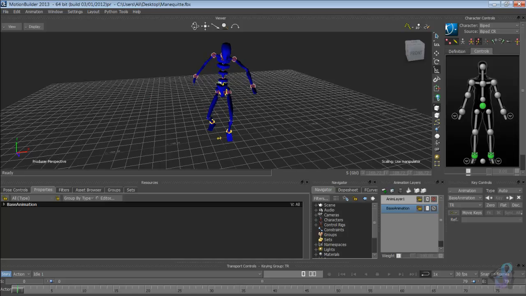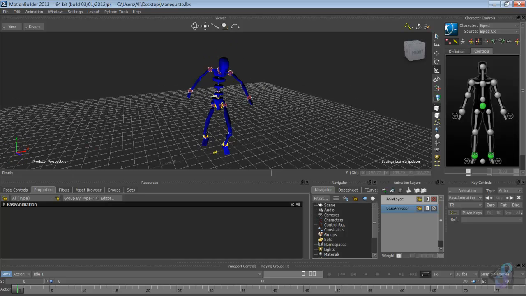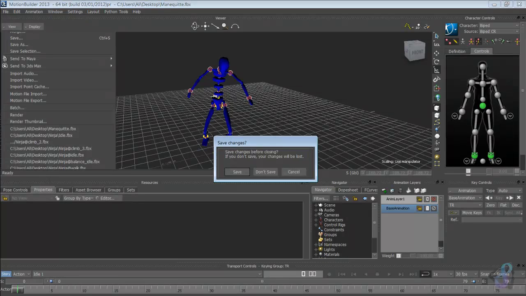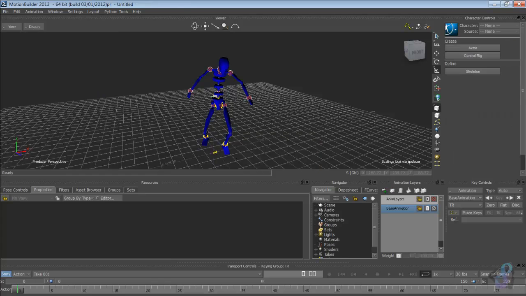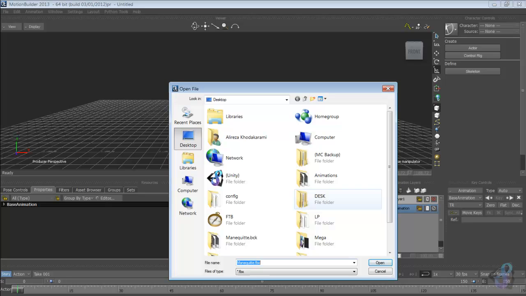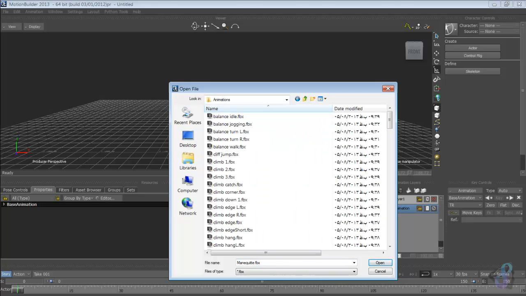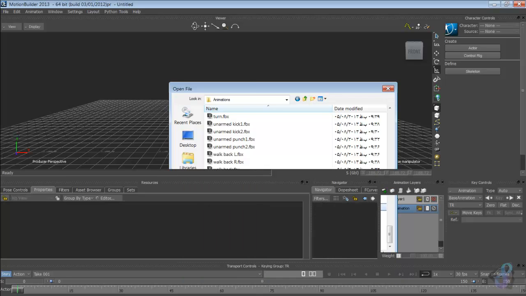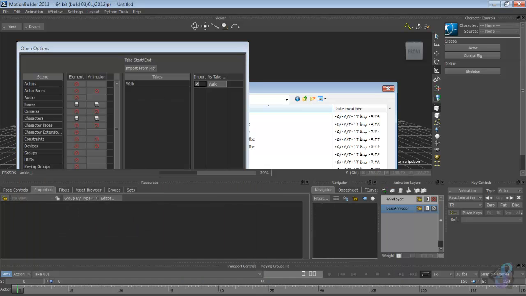But how did I achieve this, and how would I expand this list of takes? Well, we start with a new file, and we open another file. Where are my animations? Let's say that we want the basics first, so walk, and again open.